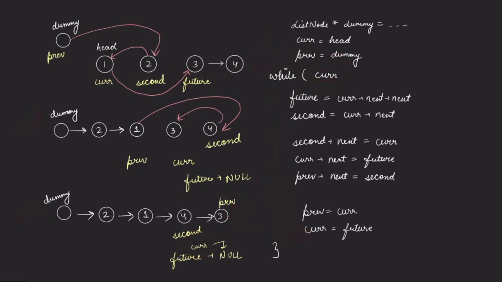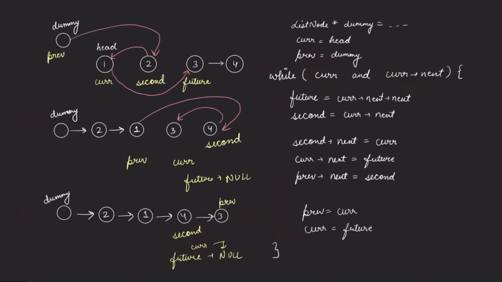Then it will go inside the loop because our current is not null, right? So we will have to put a check for this as well, because for node 5 we do not want any swapping to be performed. Now what is that check that we can give? When node 5 is present here, it won't have a node next to it. Its next is pointing to null. So we can keep one more condition here: while current and current's next. If the current node is there and current's next node is also there, only then will we perform this swapping, right?